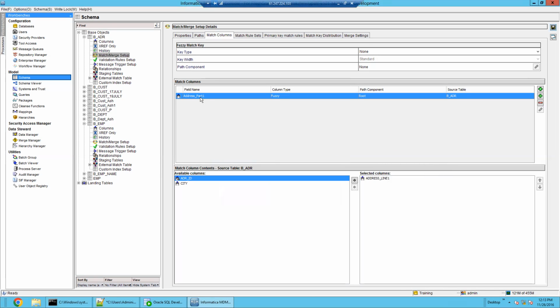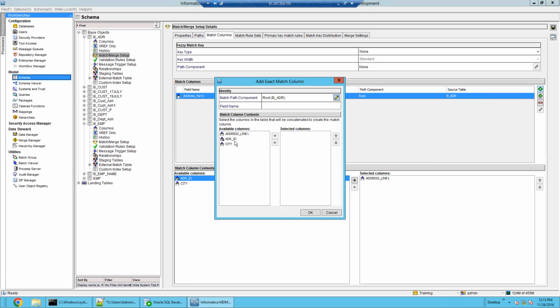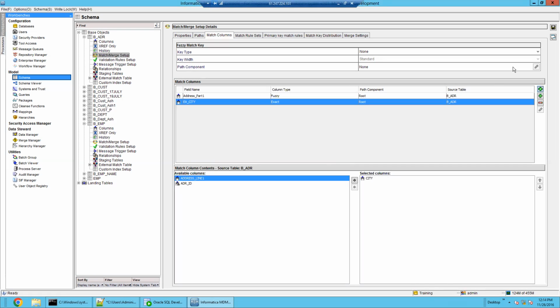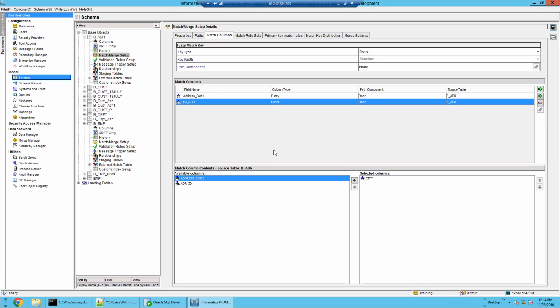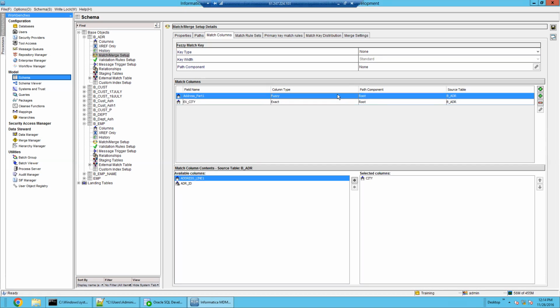Okay, so let's define some exact also. City, EX underscore city. The match key needs to be defined. Why is it asking for a match key this time? Path component, organization name, key type. Here we have not selected anything.